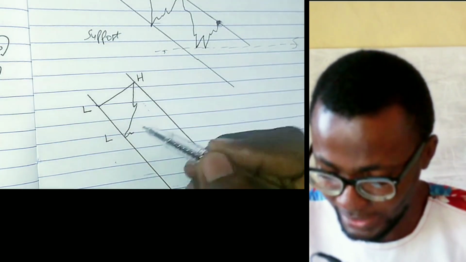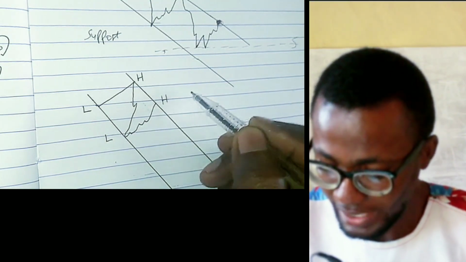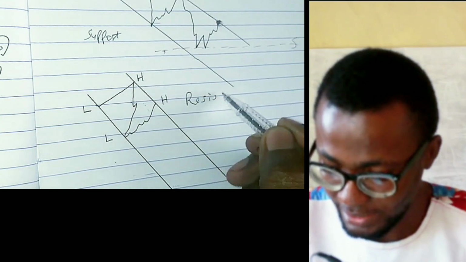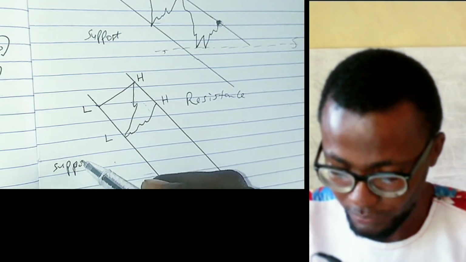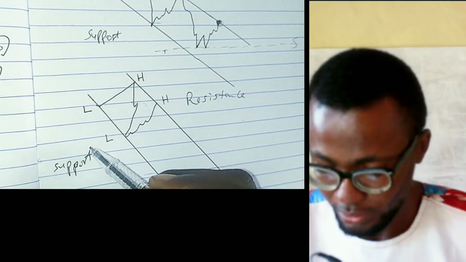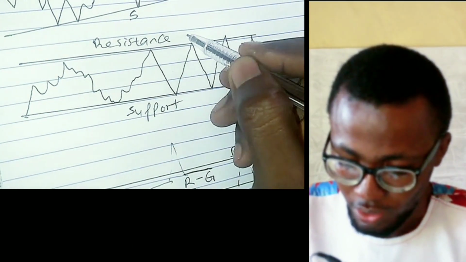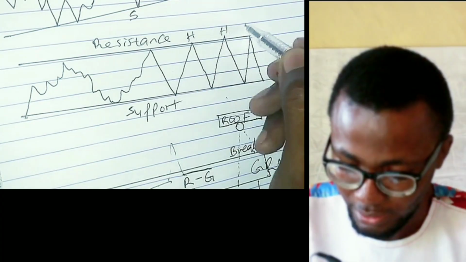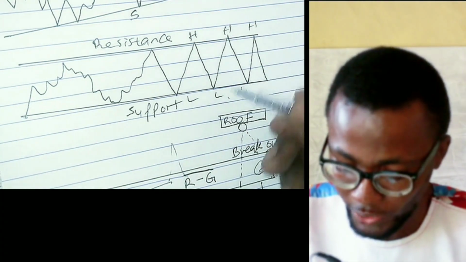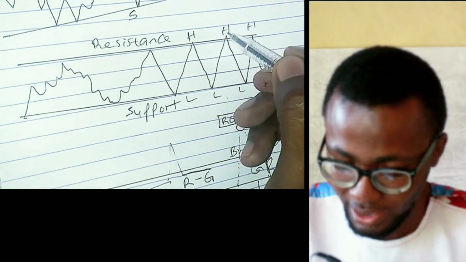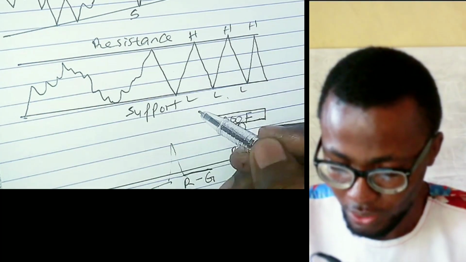So these lows are the support, while this side, where it went back up, is the high. So these highs are the resistance, right? While these lows are the what? Support, right? If you notice here too, these are the highs and these are the lows. High is the one that is up, low is the one that is down. So the highs are the resistance, while the lows are the supports, right?